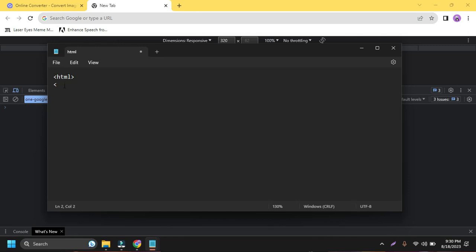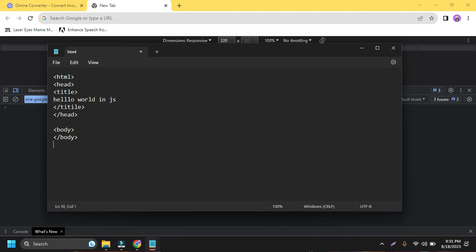But first of all, create another HTML element, that is title. Inside the title, I want to write hello world in JS. After writing hello world in JS, I want to close the title. And after that, I want to create the head. At first, just type head, and also close the head here. And after closing head, just create the body, and close the body here.